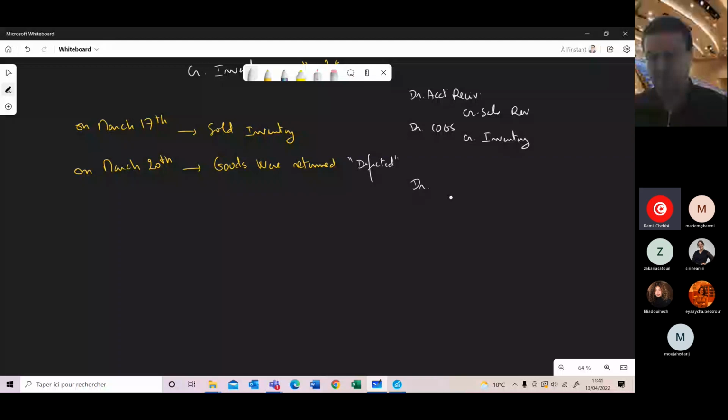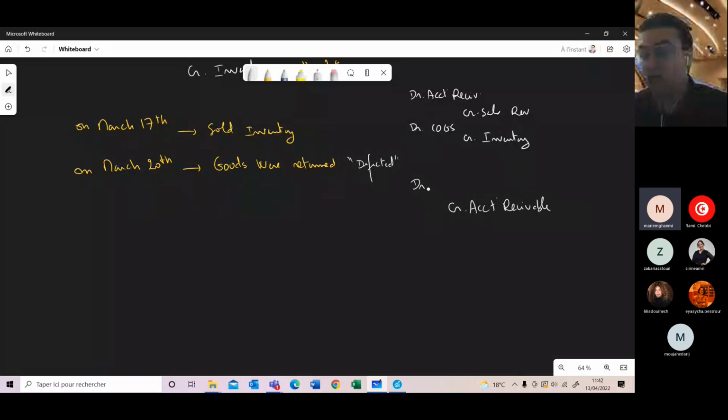You credit accounts receivable and debit sales revenue. That's right. So it's going to be absolutely correct. So you credit accounts receivable. And in case the sale is on cash, Rami, you are going to credit cash because you are refunding the customer. Because the first transaction on March 17th was on credit, we recorded the accounts receivable. So we're going to decrease the accounts receivable. This amount will never be collected.